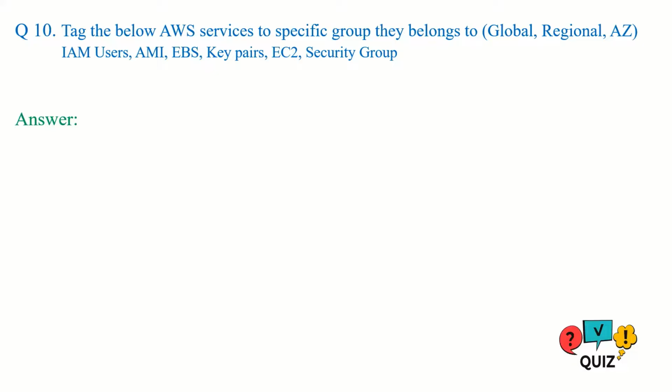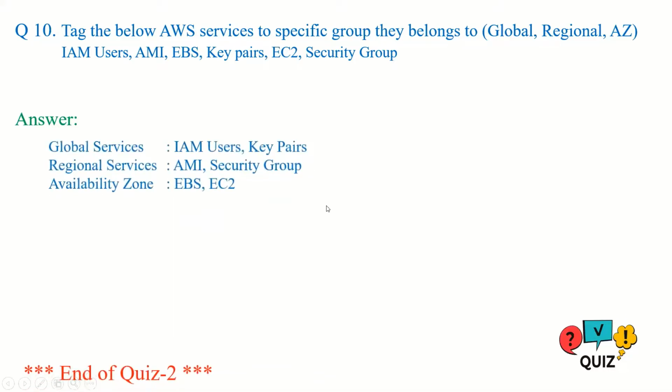We have two more left, IAM user and EBS. Among the answers, whatever you picked so far, so far, all are correct? IAM users can be, it can be global as well as regional, because we can set restrictions. Mm-hmm. AMI? AMI is regional. Okay, good. All the answers are correct.